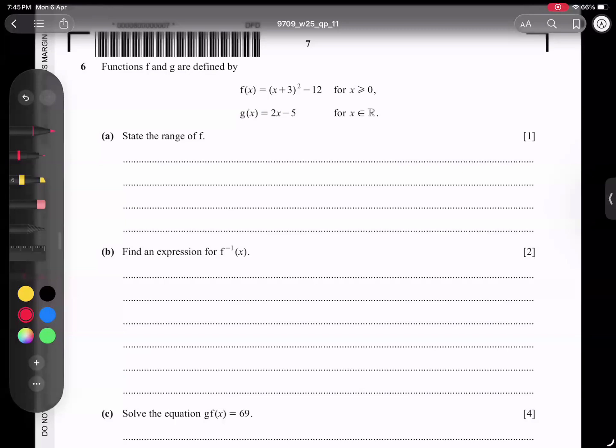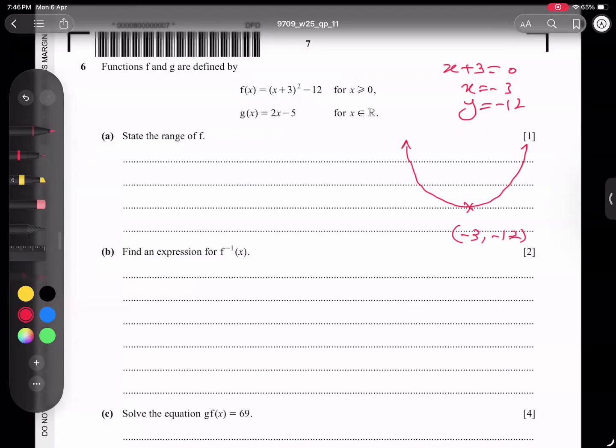Question number 6, we have a function given here and x is more than 0. This is the domain, and x belongs to real numbers is also a domain. He's asking for the range. Before I go for the range, I will sketch. Without sketching, it is very hard to solve. So how to sketch it? Because of power 2 and under power 2, whatever I put equal to 0, I get x is equal to negative 3 and y value is negative 12. So basically the turning point. So positive x squared, we have this kind of curve graph. And the turning point is x is negative 3 and y negative 12. This is a stationary point.